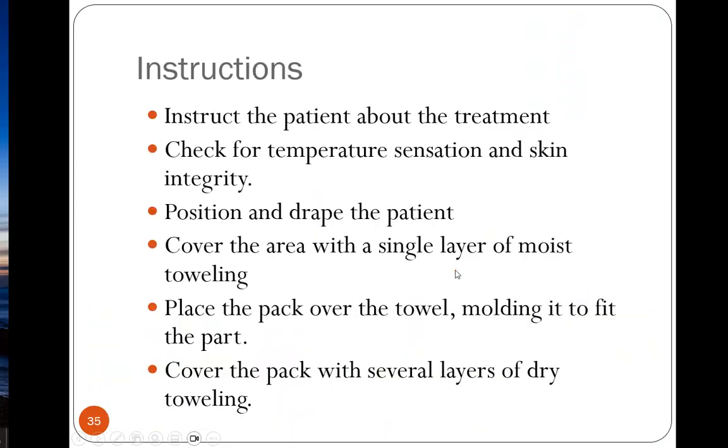Instructions for the application of ice. Always instruct the patient, tell them what to expect. You check the temperature, check the skin integrity, and position and drape the client appropriately. Make sure you have access to the area you want to ice. Cover the area with a single layer of moist towel. A moist towel improves the transfer of heat or cold. I usually use dry, but some people use moist towels. And this is usually discarded, or you send it to the laundry afterwards.